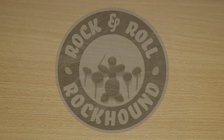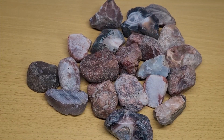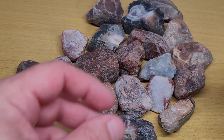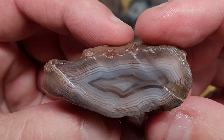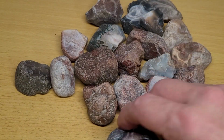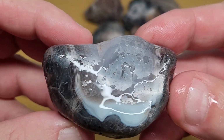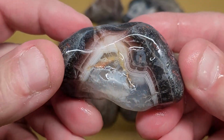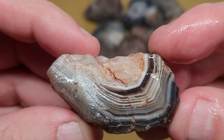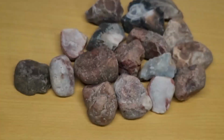Today we will be cutting some Lake Superior agate. These things are gorgeous. Isn't that amazing? Just dipping these in water to give you a better look. Little bit of rust stain on there, that's okay.